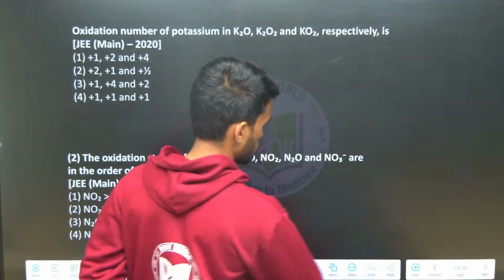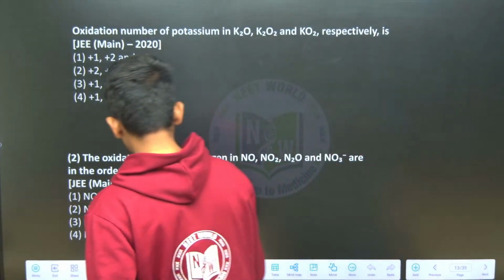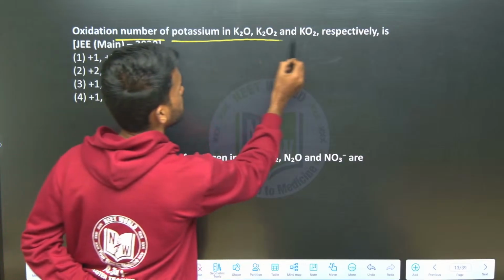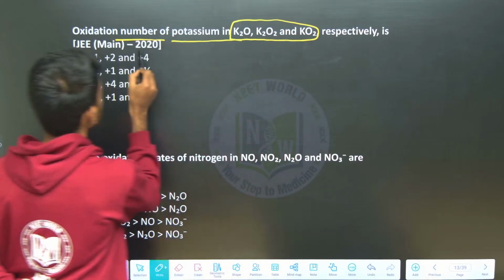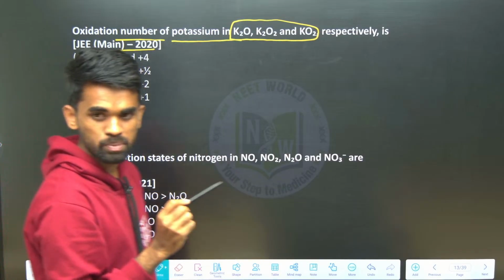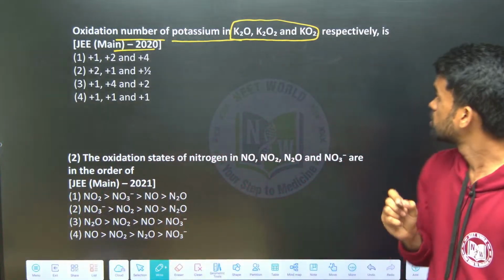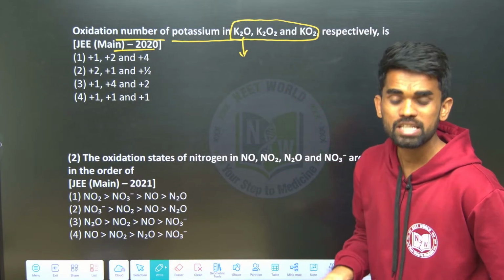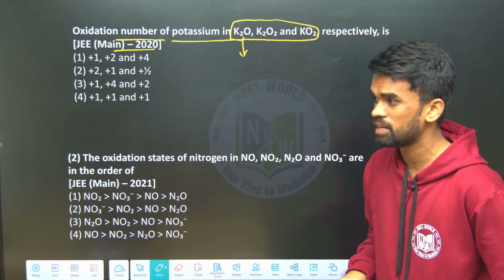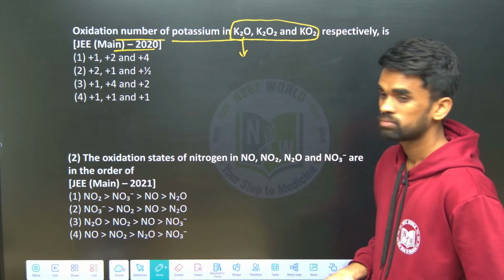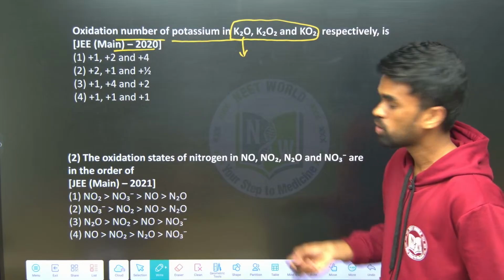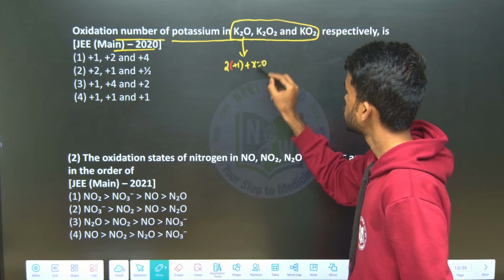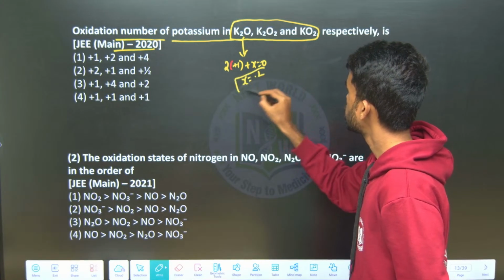Look at this. Sorry. Okay, we'll solve 1 or 2 questions, then we'll do the remaining things. So find the oxidation number of potassium in these compounds. See, this is a JEE Main question, easy to answer, very simple. Try this. In this case, K2O is there. Potassium atoms are alkali metals, +1 for each potassium. 2 are there. So x will be -2.